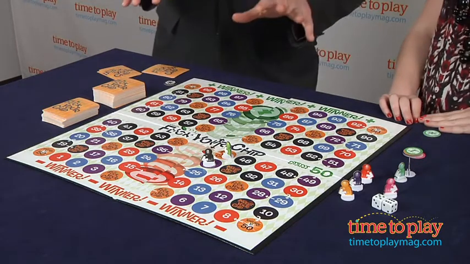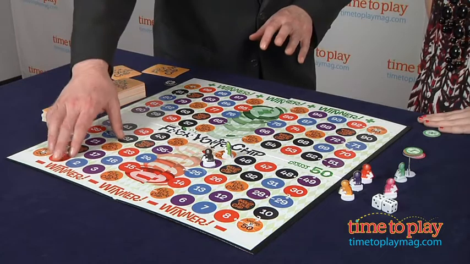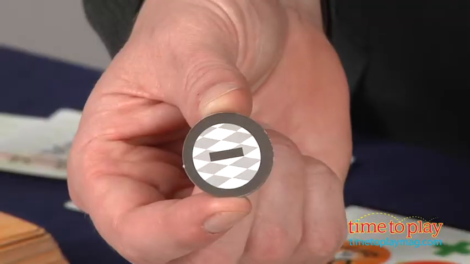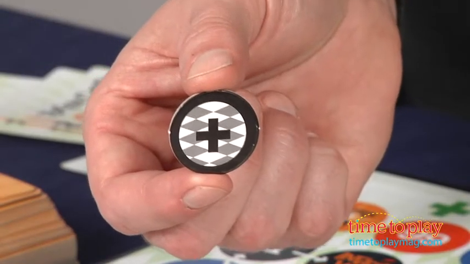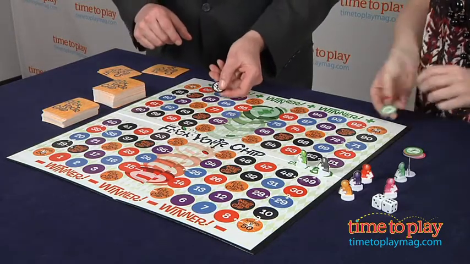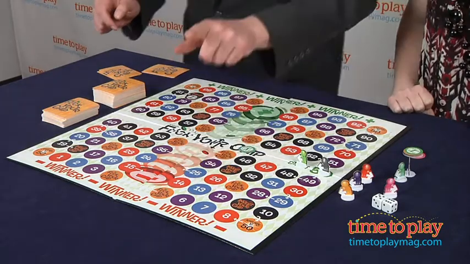So here's the idea. The object is you have to get to one of the winner spaces at either end of the board. There's a red winner and a green winner, but what you see is there's a plus sign or a minus sign because that's reflected on either side of the chip. Now, depending on which side your chip is, that's the direction you're going to go. Everybody starts at 50, and then we're both going to flip our chips. We both got a minus, so we're both going to be going in this direction.